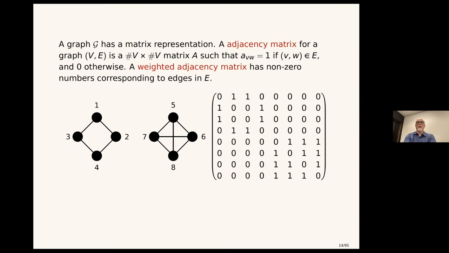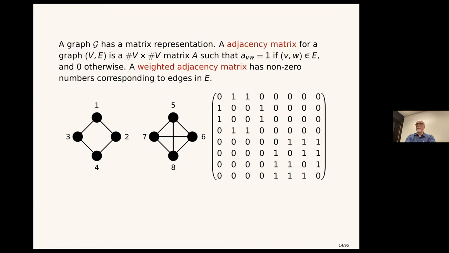So we need some way of representing graphs that is maybe easy to manipulate numerically. One such way is something called an adjacency matrix. Sociologists, who've been using them for a very long time, call them social matrices. An adjacency matrix or a social matrix is a square matrix with rows and columns, the number of which is equal to the number of vertices in the graph, and every row corresponds to a vertex, and every column corresponds to a vertex.